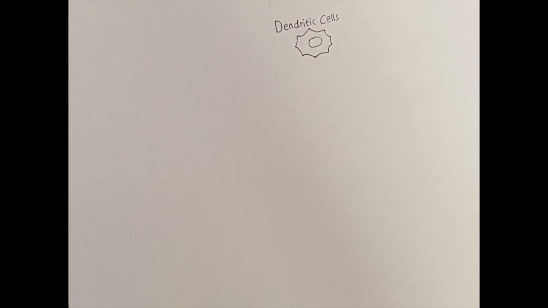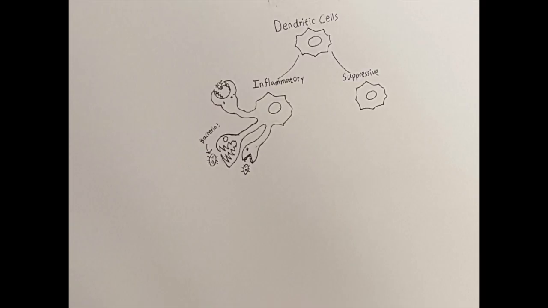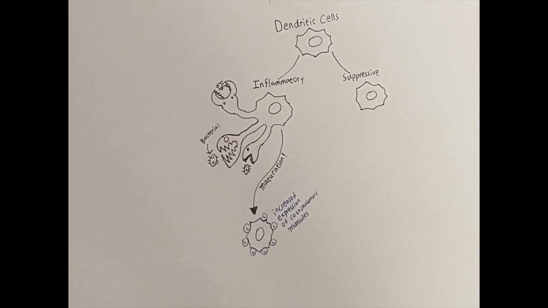Our bodies have shown to modify dendritic cells to activate an inflammatory or suppressive response. In the inflammatory phenotype, dendritic cells constantly monitor their microenvironment, taking up and processing foreign antigens. Once an antigen is captured, along with the appropriate activation signal, such as from pattern recognition receptor proteins, they mature and undergo several changes. This includes an increased expression of co-stimulatory molecules and the release of inflammatory cytokines.